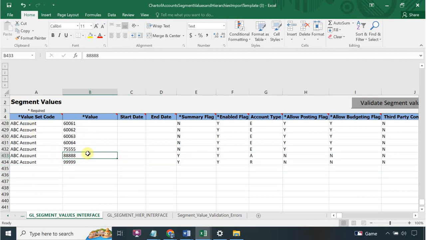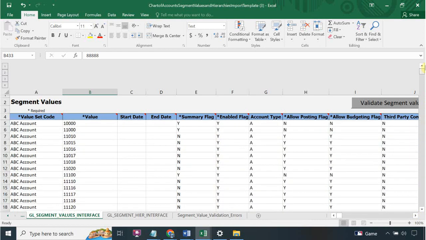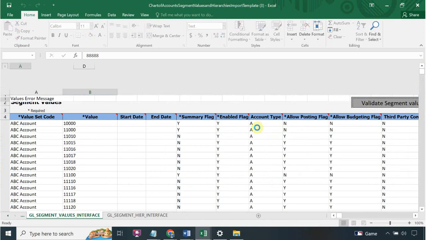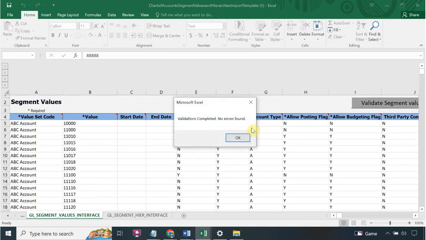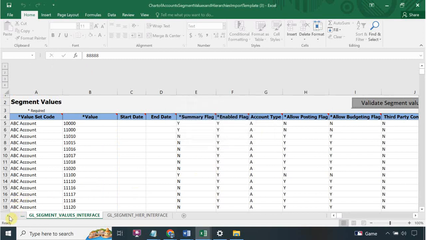Okay, depend on what type of value set you choose. You have selected the character, numeric. Okay, so if I select a numeric, then I can enter only the numeric value. Now just click on the validate in segments. No error found, so my file is ready to upload, to just generate the CSV file.